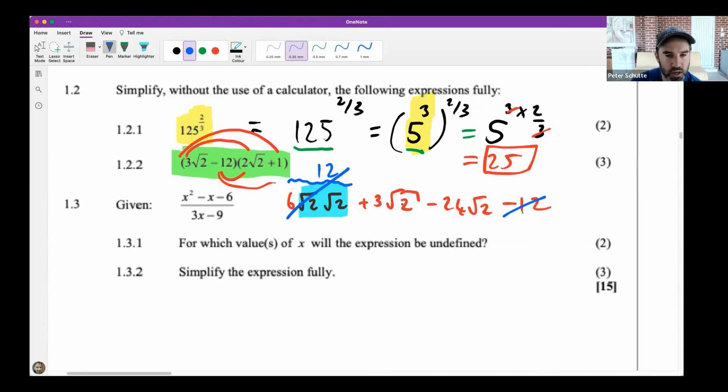You've got 3 root 2s minus 24 root 2s. And so then the final answer is going to be what? It's going to be something root 2. Oh, I see Kaklejo has already got it. So it's going to be minus. So what is 3 minus 24 is maybe the way to think about it. Well, 3 minus 24 is minus 21. But we don't have any normal things. We actually have minus 21 root 2. So did you use FOIL?